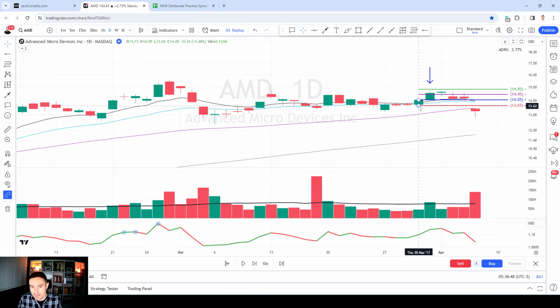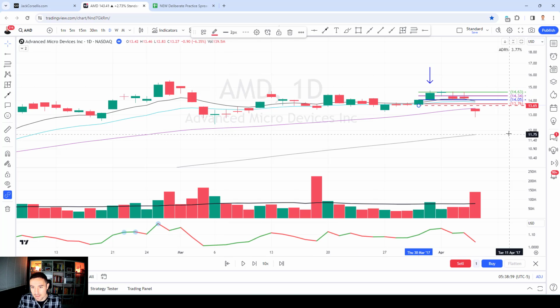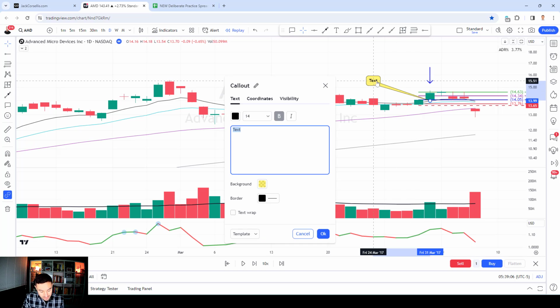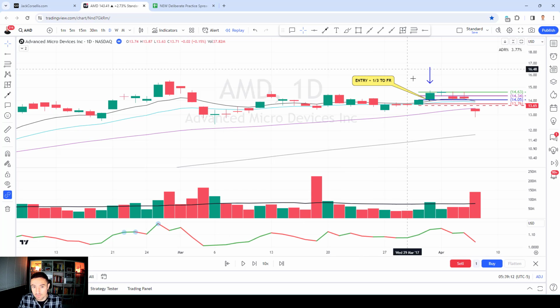So what we could do here is just adjust our stop loss up. So watch, if I adjust my stop loss up, I'm still keeping my stop loss below the 10, below the 21, below that bar there. So I'm adjusting my stop loss up in this instance from 1365-ish to 1373. And then what I could have done on this day is had the entry plus 1/3 to FR, to free roll. So then on the close of this session, I'm break even on the trade.